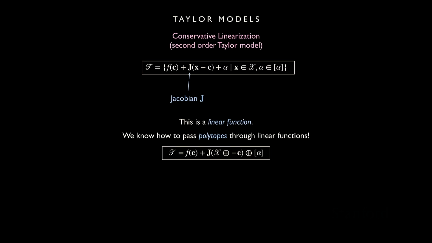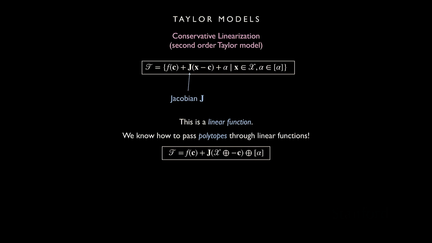Okay, and if you want some intuition, if you lost me along the way, the idea here is we just linearized our function. We're going to pass a set through the linearized portion because we know how to pass sets through linear functions. But we linearized it, so there's some amount of error there. And so we just need to calculate what that error is and add it on. That's all that's going on.